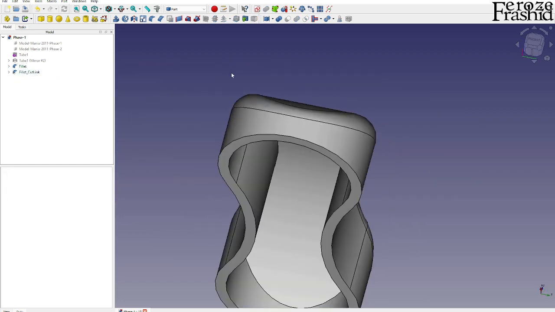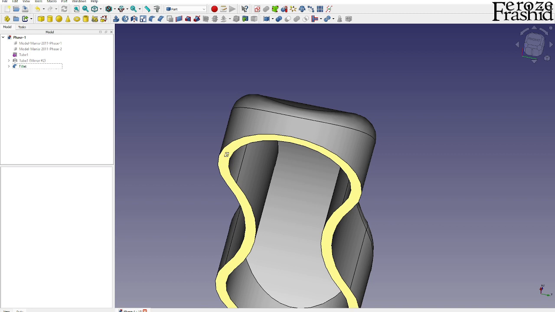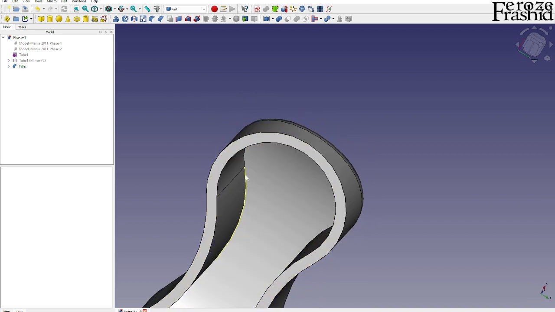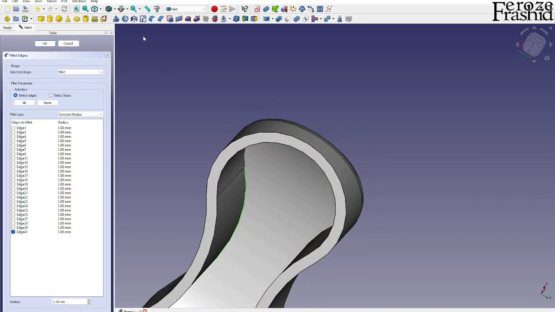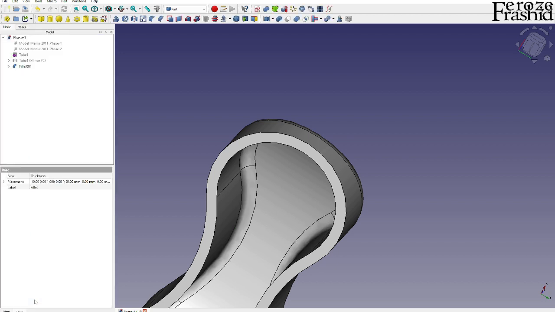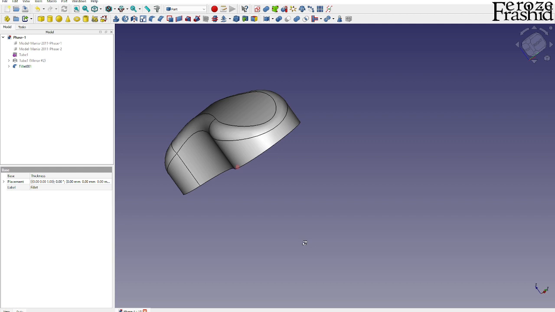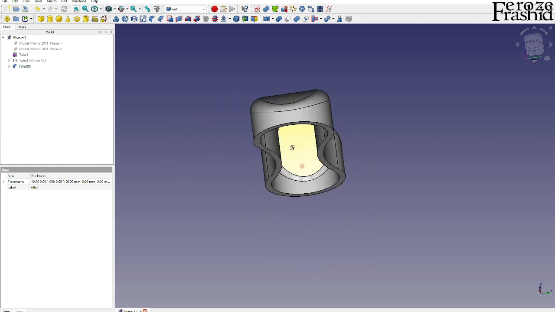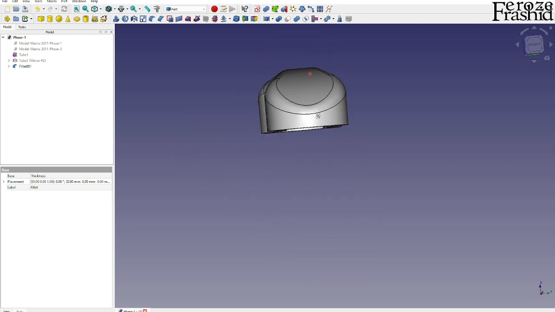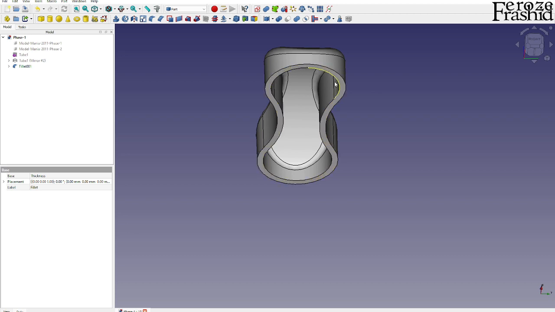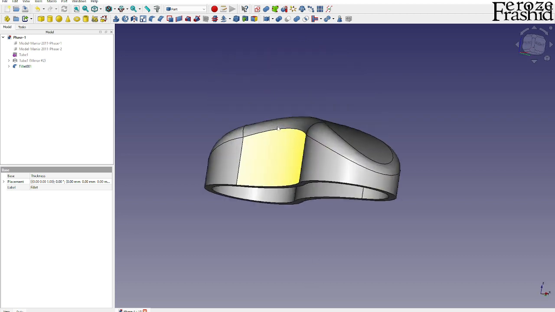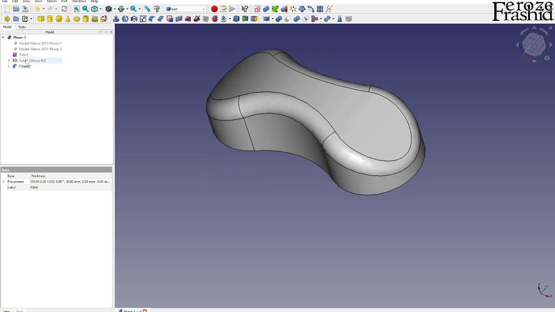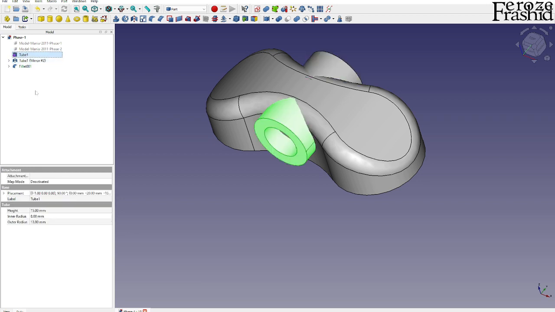Okay, and now I select that edge there and then create a 3mm fillet around here. Now we have a uniform wall. If we look through the cross section, okay, we are making good progress.